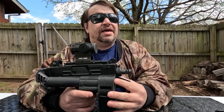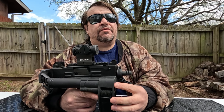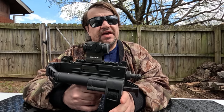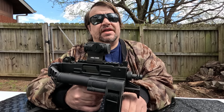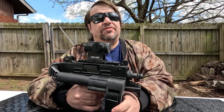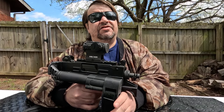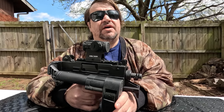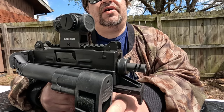Some said back then they're just getting rid of the non-threaded barrel and wanted to go to the threaded barrel — and that's true. I looked on their website and the threaded barrel version is still listed as out of stock. At least three or four distributors that carry IWI USA show it out of stock, and this has been the case not just recently with Middle Eastern events, but for the last year I haven't seen any Uzi Pros in stock at the distributor.